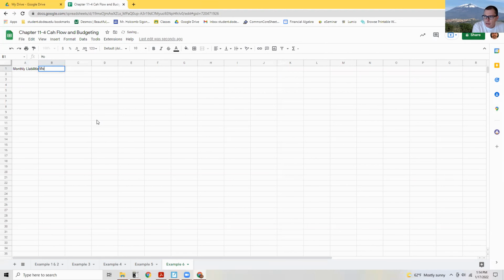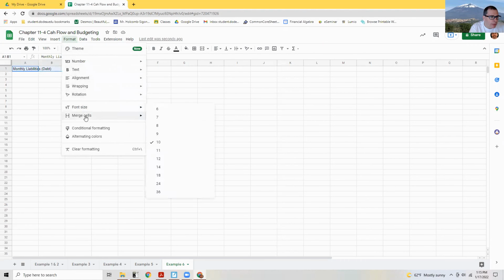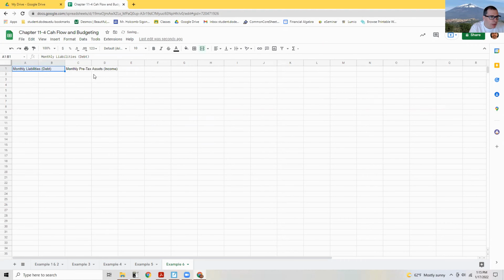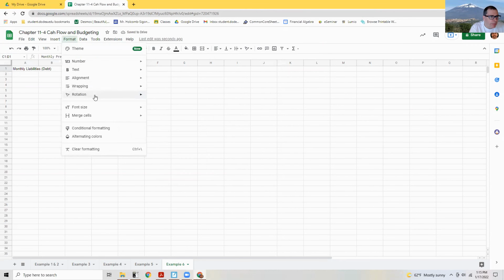And then I'm going to skip a space and monthly pre-tax income. Okay, I'm going to format these cells and I'm going to merge them. I'm going to format these two cells and I'm going to merge them.